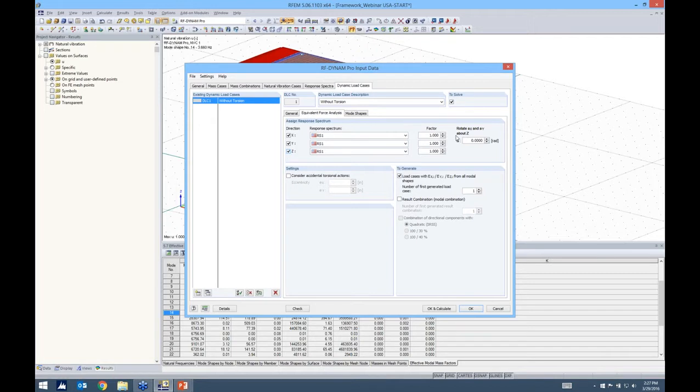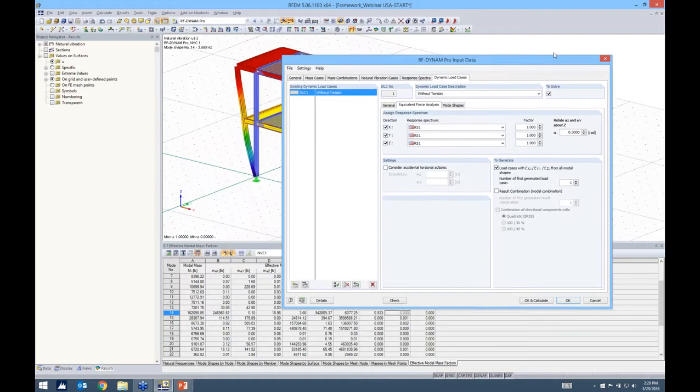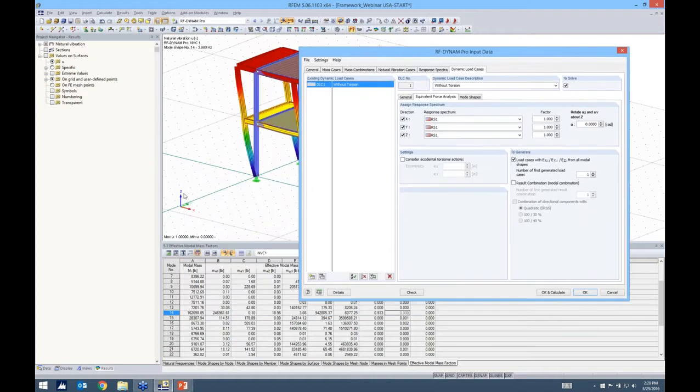This factor I will get back to later on in the webinar, but for right now, we're just going to go ahead and leave this as 1. Now we can also rotate these equivalent loads that will be produced in the X, Y, and Z direction about the global Z axis. So this is useful if maybe you have a structure that's not directly in the X, Y, and Z axis, but maybe more at a skew.